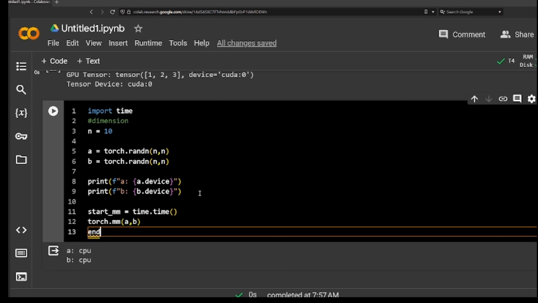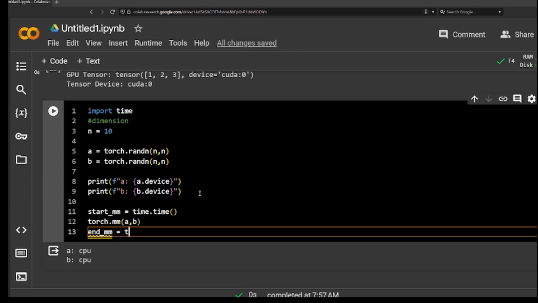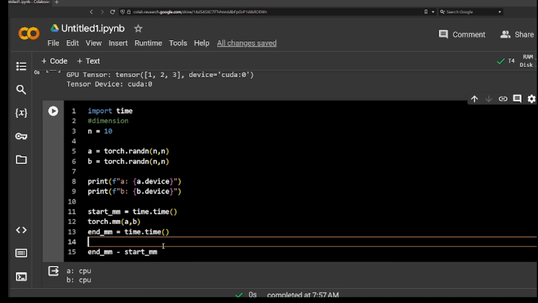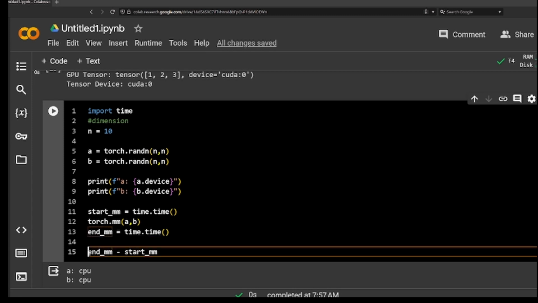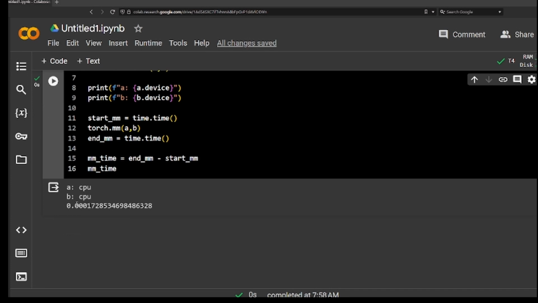So start equals time.time, then the mm, and then mm time is the end minus start. This should print out the matrix multiplication time. Let's see how long it takes.